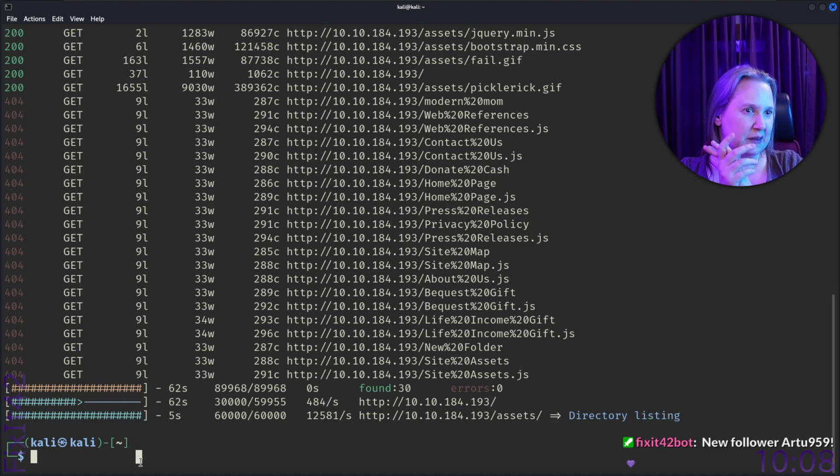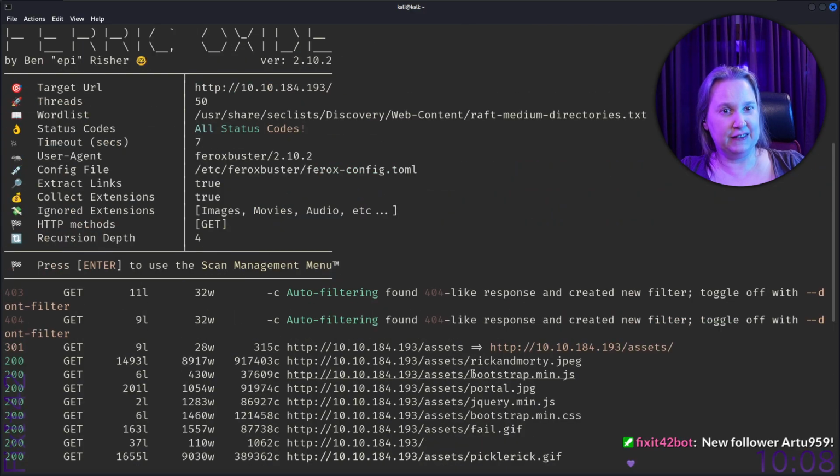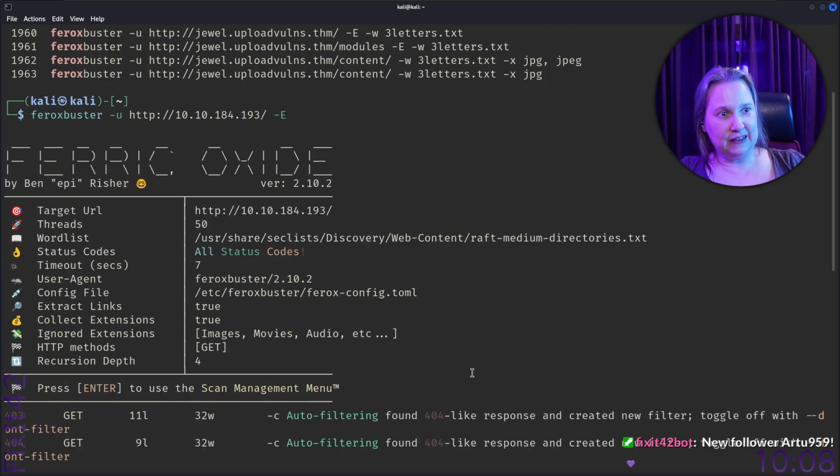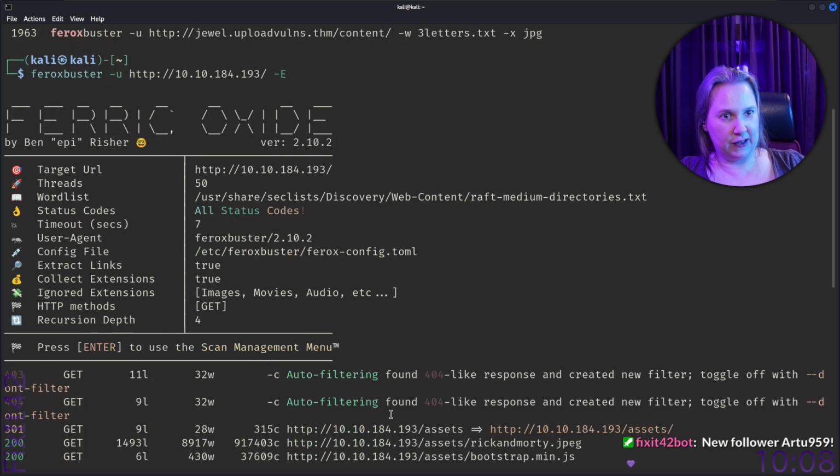So let's continue. We have the search done, and this time it shows us a lot of 404s. This is apparently a nice feature of Feroxbuster, that it decides sometimes to filter things and sometimes not.